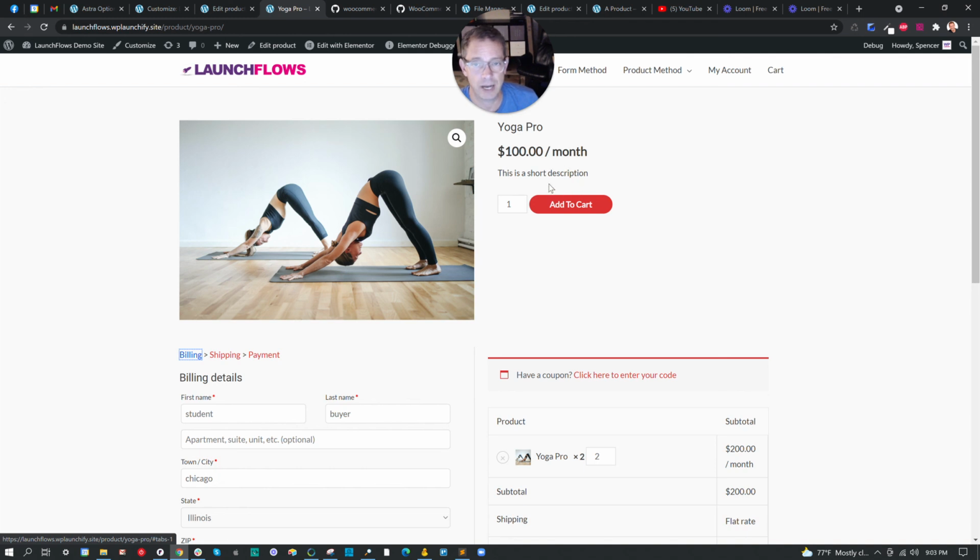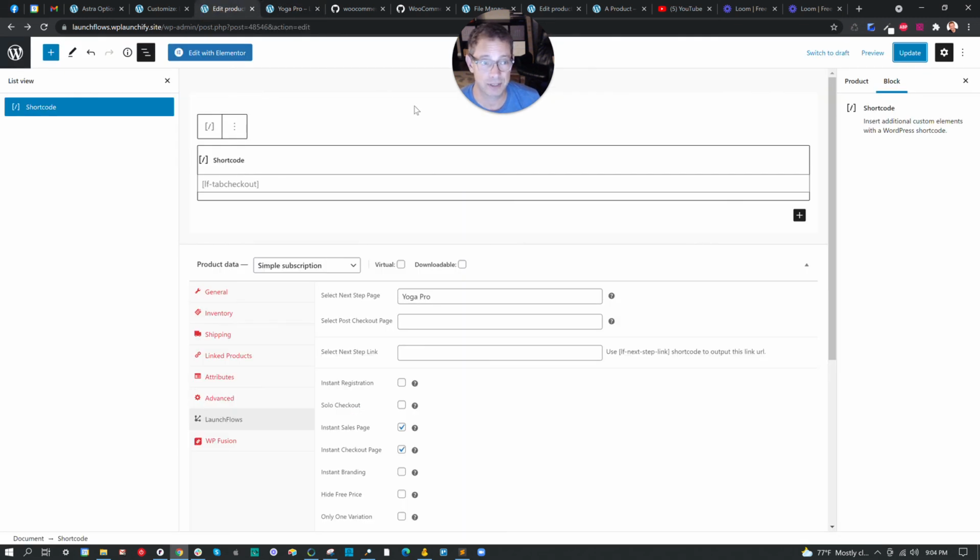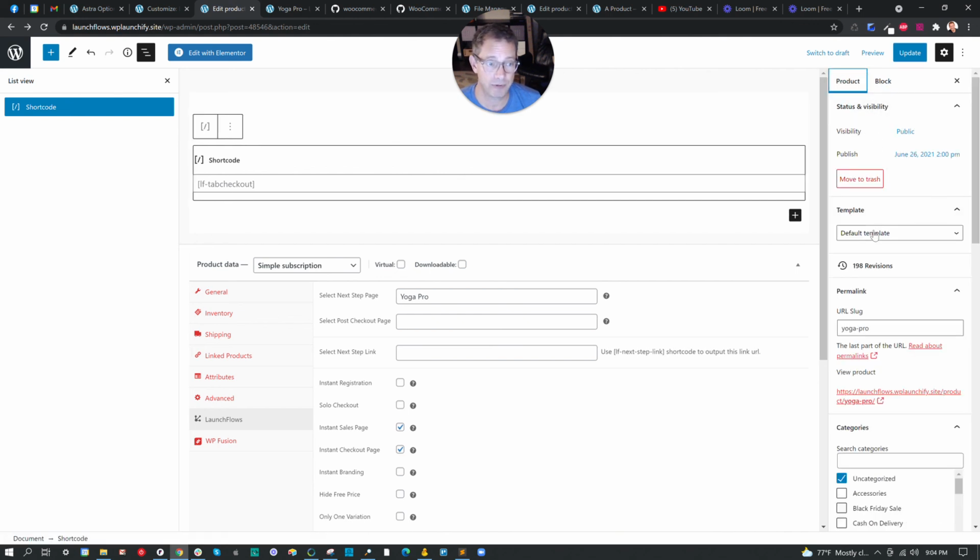So with WooCommerce product pages, the interesting thing is they are not acting like normal pages. They're acting like posts, which means, and I should probably point this out to those of you who are wondering, when you normally create a checkout page in LaunchFlows, you would go to the sidebar and you would find a template called LaunchFlows Full or LaunchFlows Canvas.